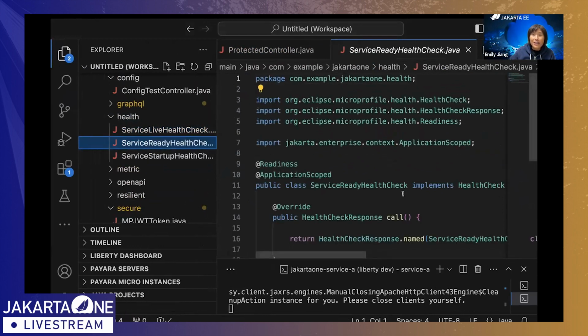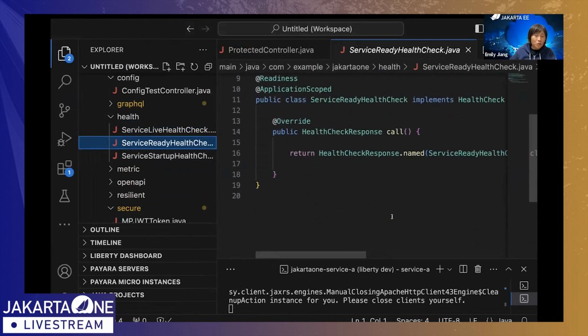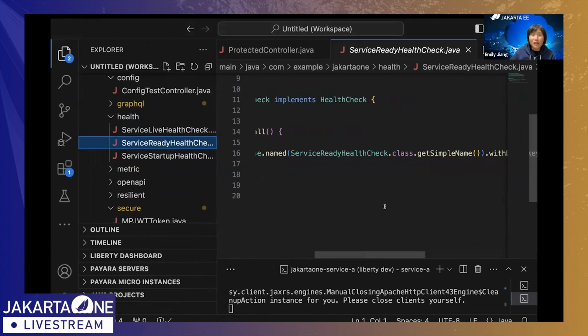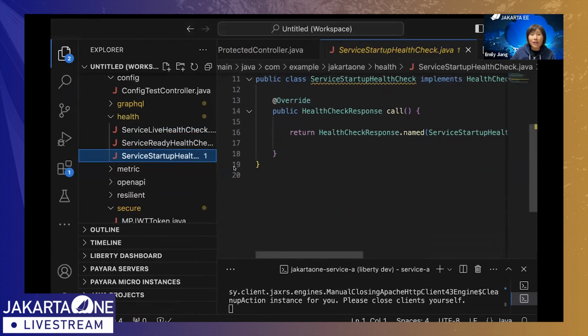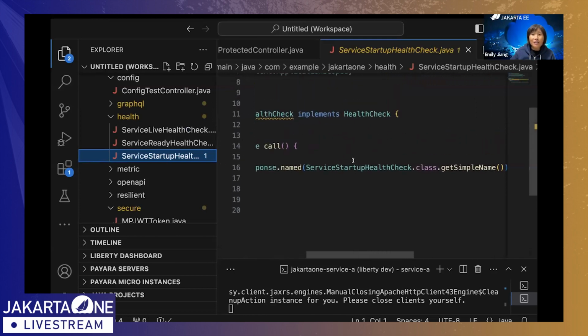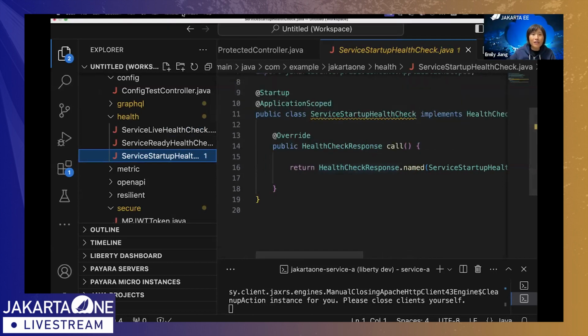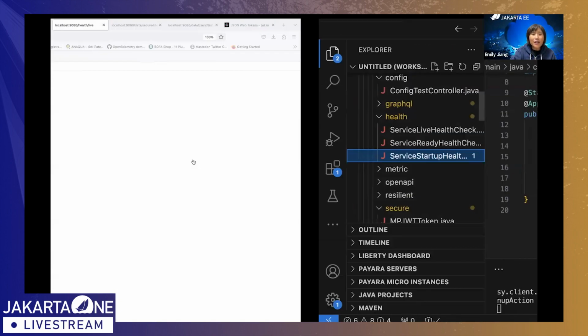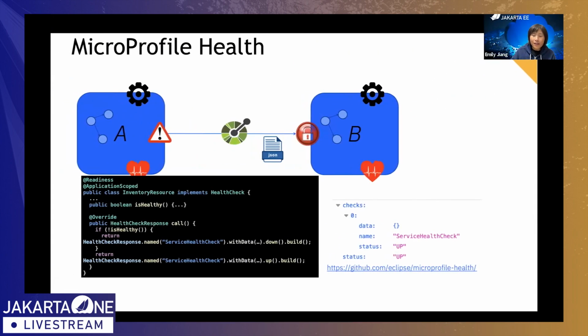And for ready, the other things that you can put in, maybe you couldn't contact your database, you had better say no, you're not ready. And startup is purely for an application that starts very slowly, and when you call it, it returns that I'm started. So this is MicroProfile Health.